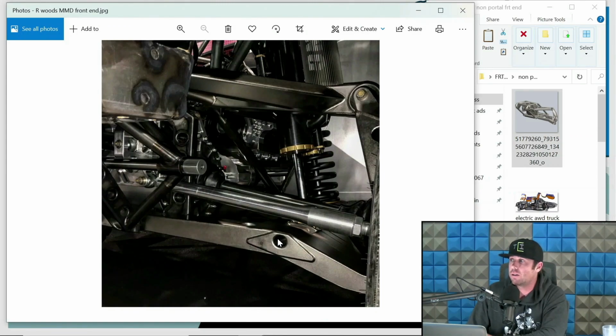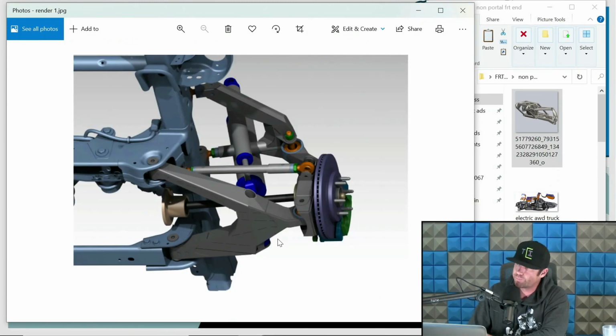This is Robbie Woods. Again, a non-portal front end. I know he calls it the $1 million pre-runner. I get that. I don't know if he does it in an ironic sense, but this is unfortunately not that expensive to build. The way he did this is fairly generic and relatively inexpensive as far as an all-wheel drive truck goes. He does have some cool quality. Like if you look at the fabrication quality, it's pretty rad. But there is definitely gnarlier stuff in regards to all-wheel drive, and we'll dive into that shortly. Again, another good example of something a little more on the budget side, and it's still pretty cool nonetheless.